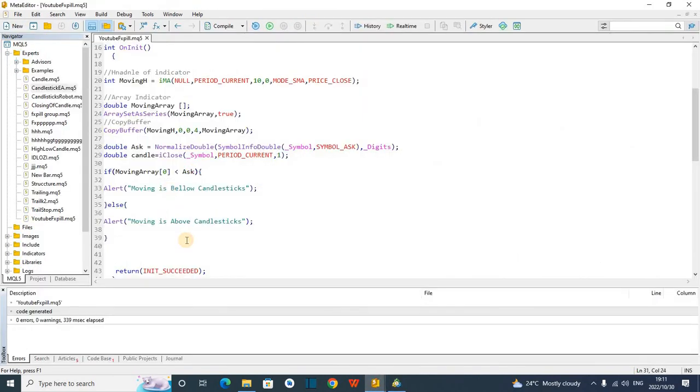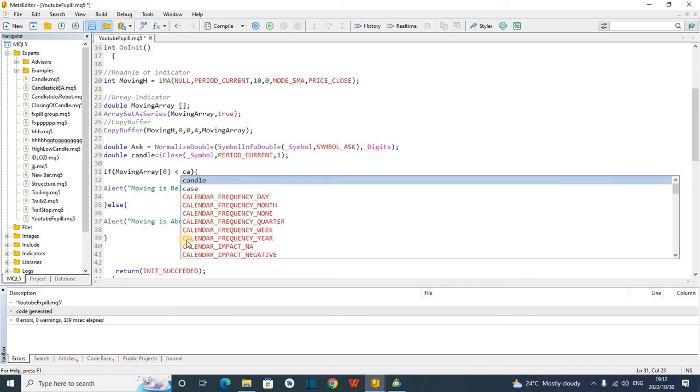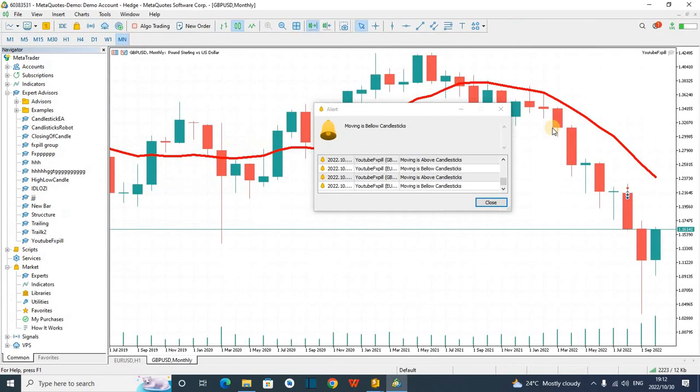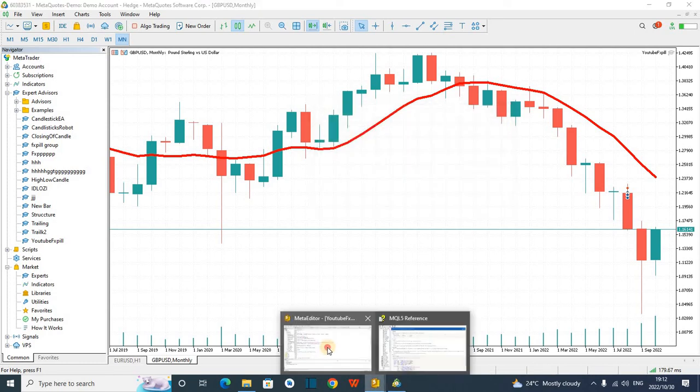Okay, now let's use the open. I'll just type candle here so that I can show you that dilemma where we had it in the middle. Okay, in fact here I'm going to say iOpen so that we know. Okay, as you can see, it says moving average is below candlesticks. Oh damn, what happened?